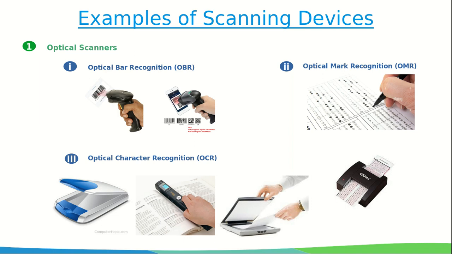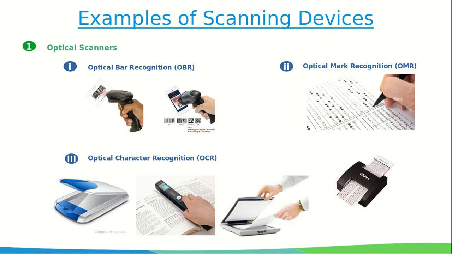So optical scanners are those scanners that capture data using light technology. So just from the word optical, optics is something to do with the light. Now, these devices use special light called laser. When the laser beam is shining onto the data area, it is reflected back to the device, and the data is able to be captured directly.